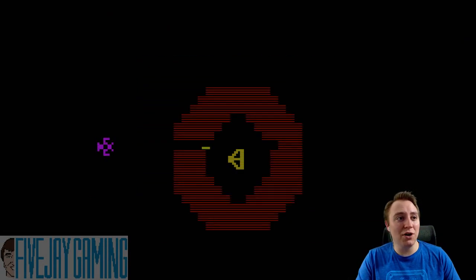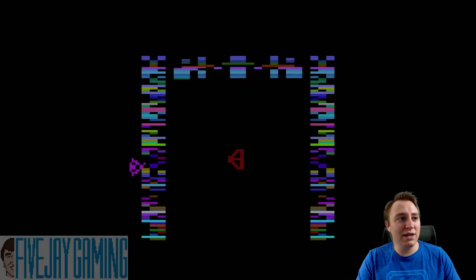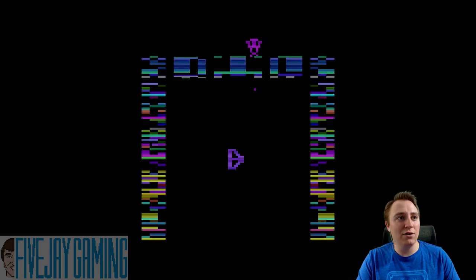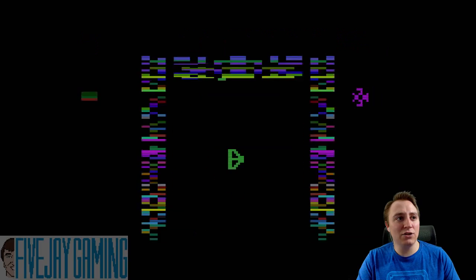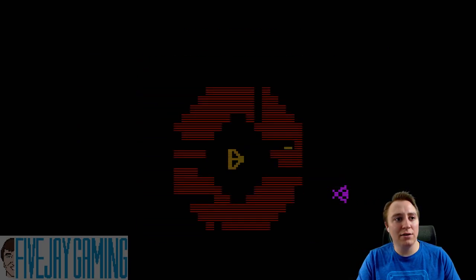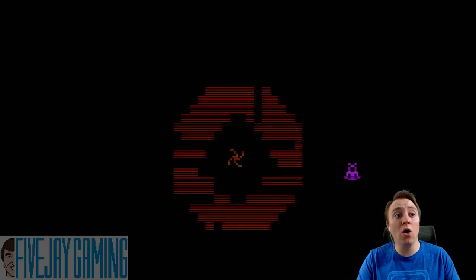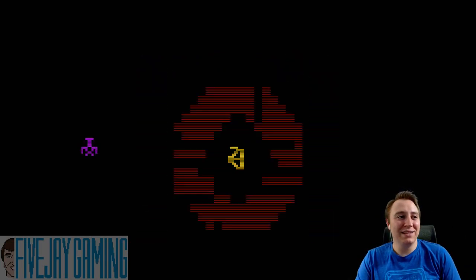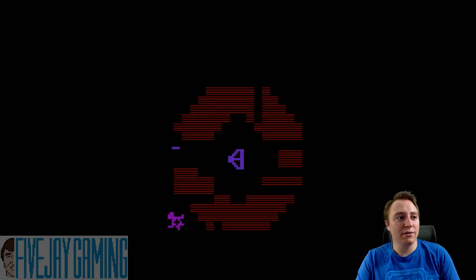So this is Yars' Return. This is the sequel. It's a little bit different. You can come at this guy from multiple different angles now. There's now 2 of those energy missiles. Looks like I can't shoot while I'm in that colored area, so I have to be careful of my placement. Oh, I went all the way through the bottom there and hit that energy missile, if that's what you want to call it. Okay.